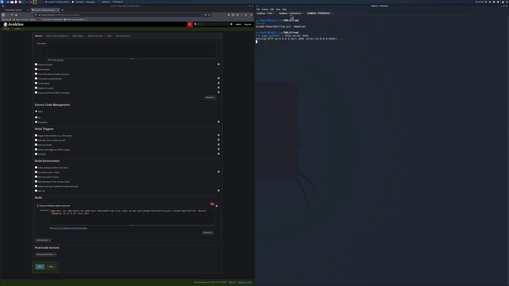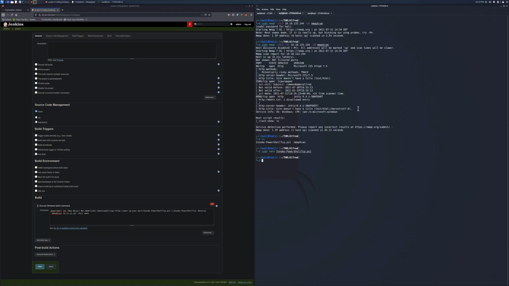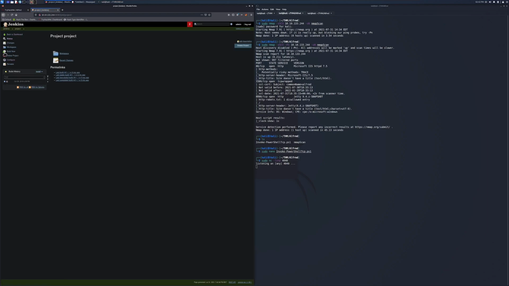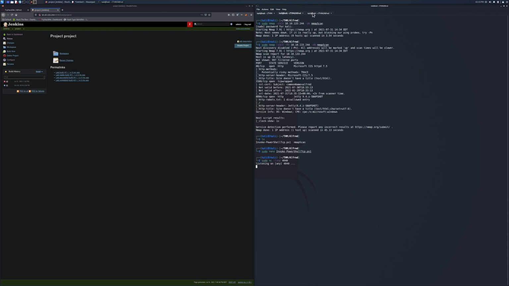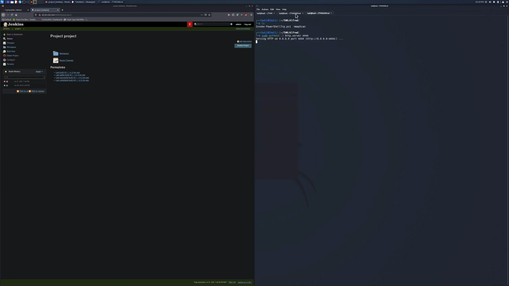So since we got the web server already running, let's go ahead and set up our reverse shell. And then let's go ahead and save. And then let's see if we can build this script and see if we can get it to run. Give it a second. Maybe it's connecting, maybe it's not. Maybe we put the wrong port in, Bueller. So let's go through and parse our string here.